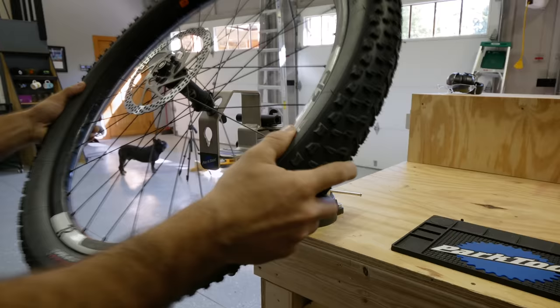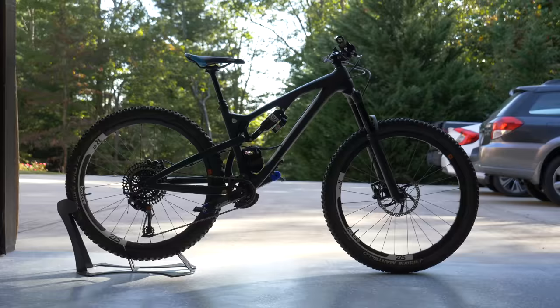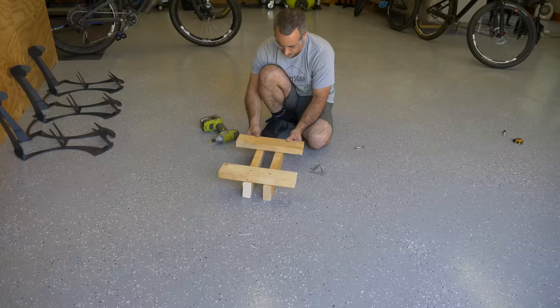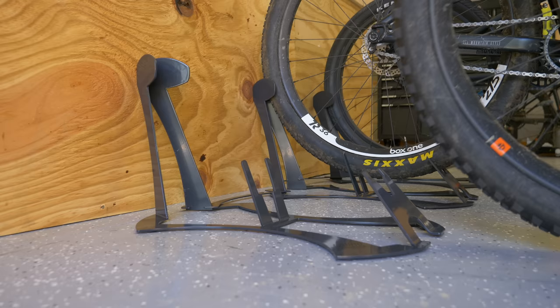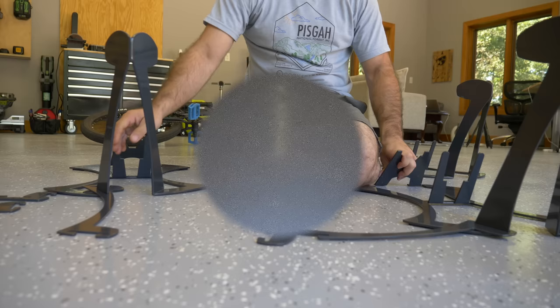Here's another product designed for bike shops, the Grandstand Bike Display Stand. I already showed you how to make a bike stand out of scrap 2x4s, for basically free. So this is not a problem that warrants a big investment, unless you're concerned with aesthetics. The Grandstand is very nice looking, and also very heavy. It has grips for the floor and fits everything from road bike wheels to mountain bike plus tires. Because the Grandstand is made for displays, each unit comes with an arm that can link multiple units together, making for some interesting arrangements.